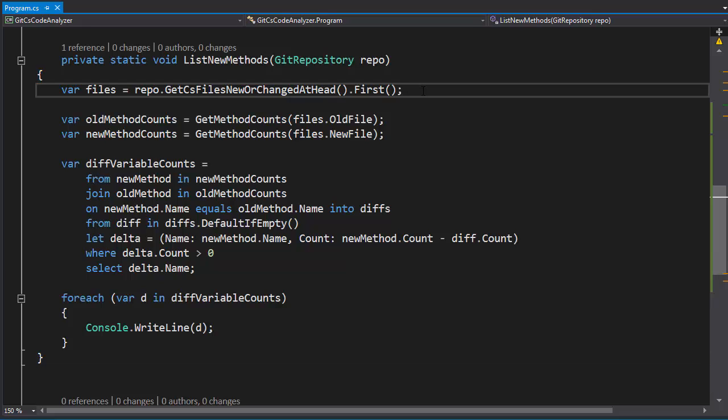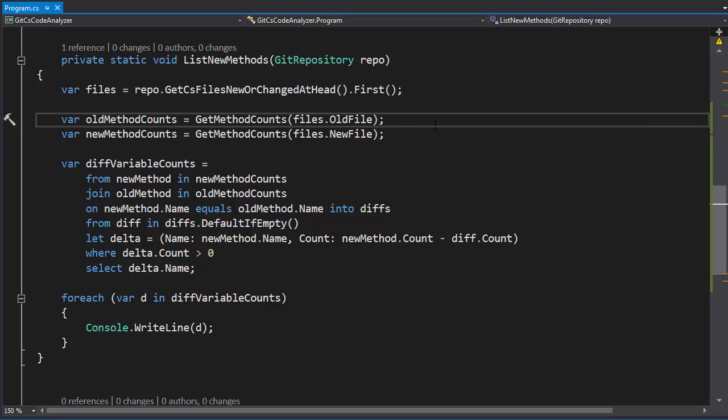First line, we're going to pull out all of the C# files that have changed. Then we're going to use a helper method to get a count of all of the methods in those files. What that's going to bring back is a little dictionary, a little lookup. It's going to have the name of the method and then how many times that method appears in the file.